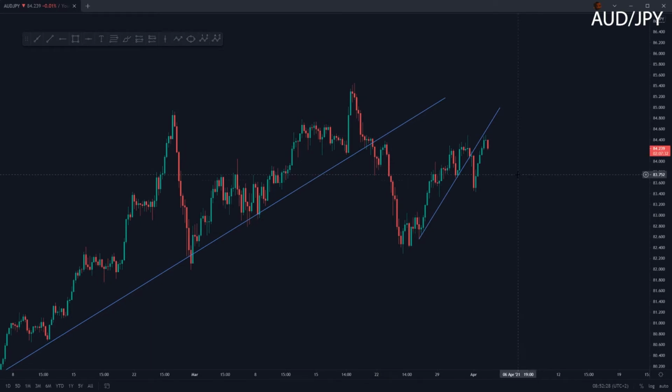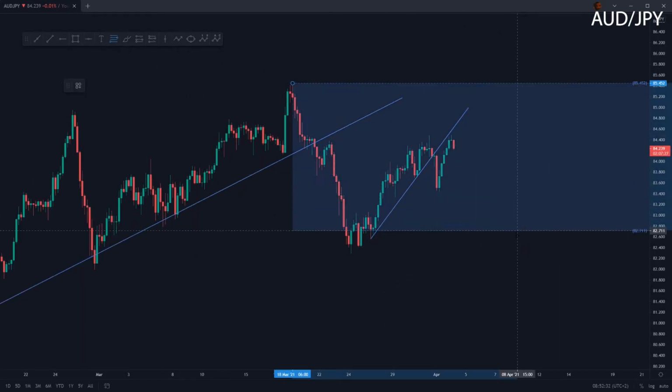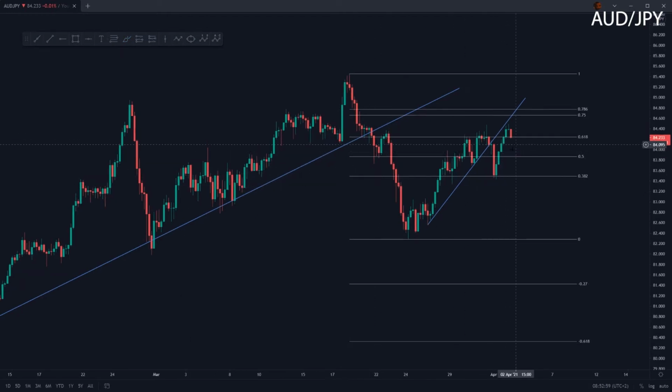And yeah, Aussie Yen has been moving pretty much like we wanted to. As we can see, if we draw in our fib level over here, what can we see next? Well, we can see that once again we started moving back up to the 61 Fibonacci retracement. I was expecting more downside once the structure line broke. However, as we can see, we never really got any sign of bearish momentum, which would signify that we had a nice break retest after this trendline break.